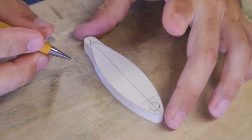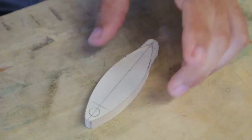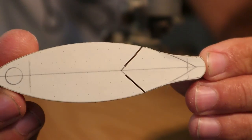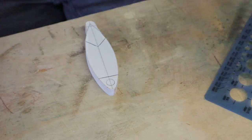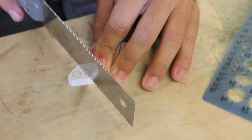Okay, this bait will require a joint. I'm gonna mark that out right now and partially cut it. I need a lip slot as well. I'm gonna cut it by hand right now. I still have the dots on this dot paper that keeps everything symmetrical, so I'm still able to cut a nice straight lip slot, I think.